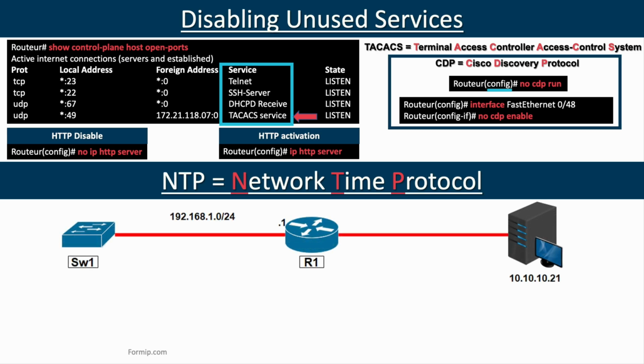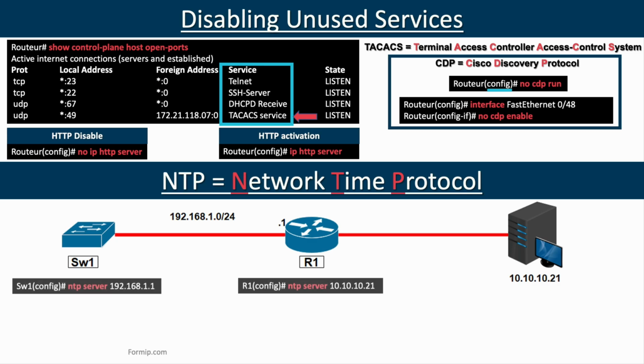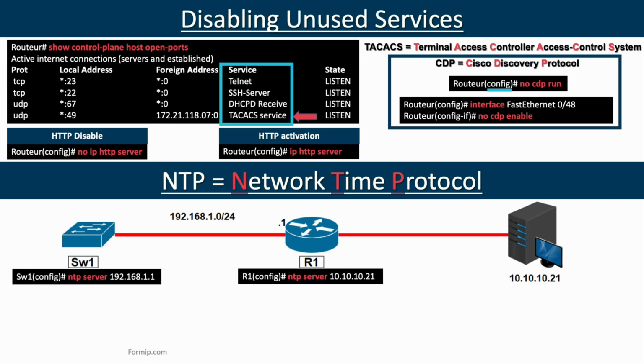Let's see in configuration. Here, we have an NTP server that carries the IP 10.10.20.21. We're going to synchronize the switch and the router on this clock. The command ntp server plus IP allows you to configure the device as an NTP client by indicating the address of the NTP server. Here, we configure the NTP so that switch 1 attaches to the router and the router synchronizes with the NTP server.